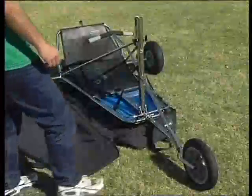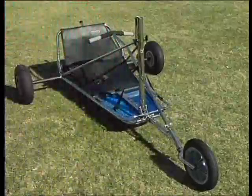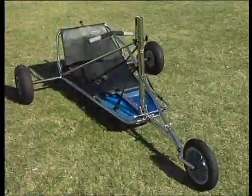And finally, slide the bag from under your Blokart and store it securely so that it doesn't blow away. The cart is now ready to go. Now, onto the sail.